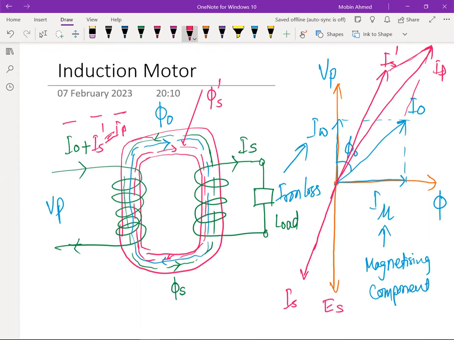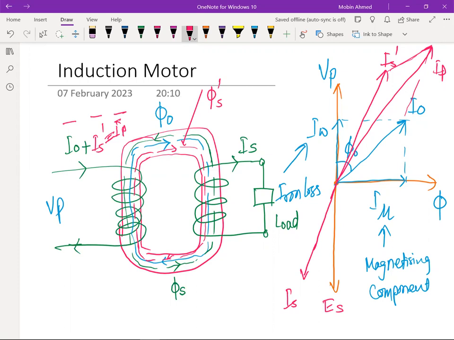Are you getting me? Yes, sir. Understood. And that's why actually there is a back EMF. This is the back EMF only. This back flux is there, and due to that there is a back EMF, means your voltage is going to drop. To maintain a constant voltage, this current is supplied. It is going to draw this current. So this flux and the voltage which is there is going to oppose this.